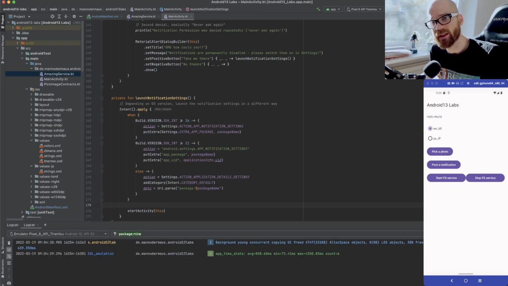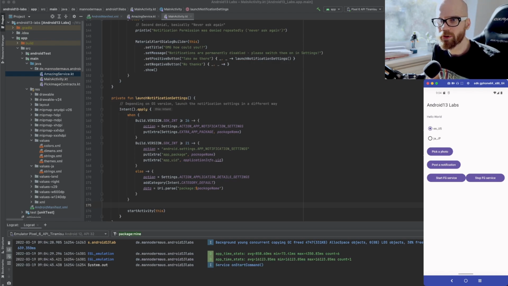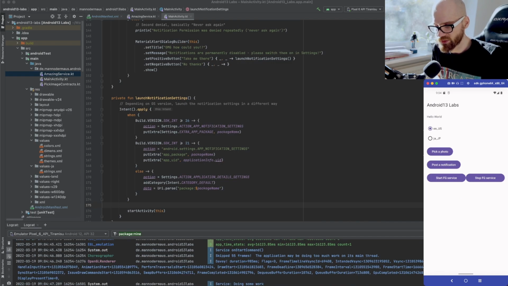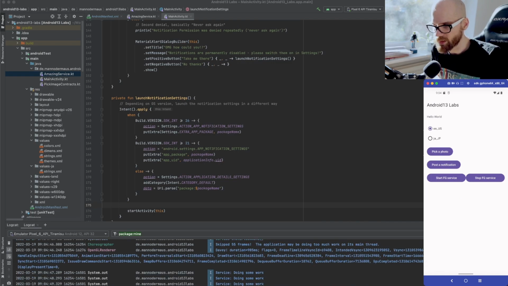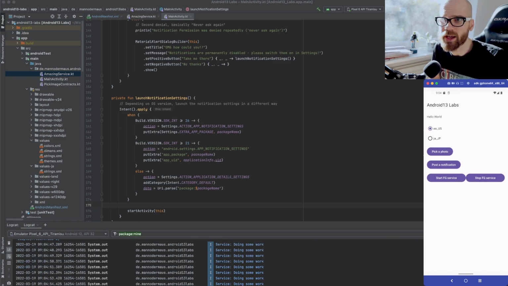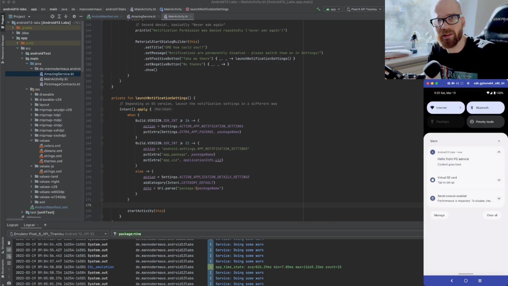Here you can see how I extended the UI of my sample application to include 2 new buttons with which I can control the life of my foreground service. So on the left here, when I click the Start Foreground Service button, then a notification will be posted and the service will start. You can see it on the bottom in the logcat that logs are actually happening. And we should also be able to see a notification be posted to the notification tray, because this is the installation that still has the permission from just a minute ago. And here you can see it. The emulator is kind of slow, but it did show up in the end.